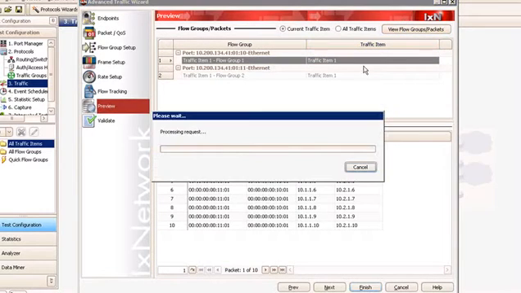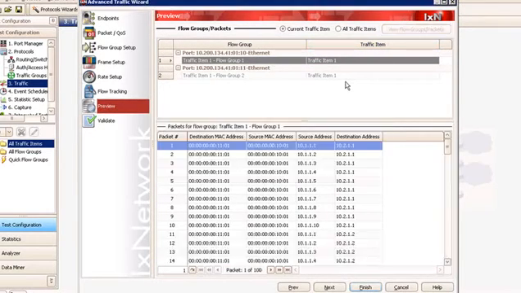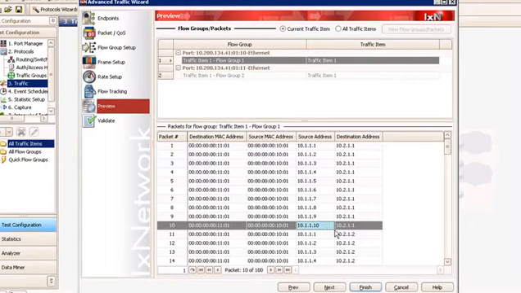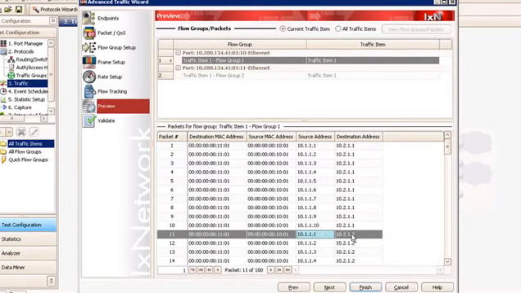So let's take a look at what this means in the preview. So now in the preview, I need to click on the button again to regenerate the preview. I now can see that I have fully meshed my source address with my destination. So every single source address I'm incrementing my source while I'm not incrementing my destination. And then once I get through all my addresses, I increment my source. Then I go to the next destination.